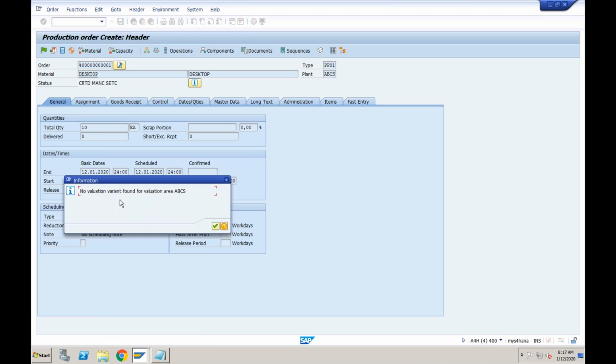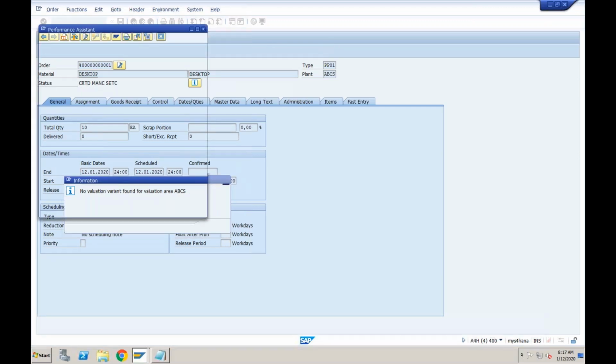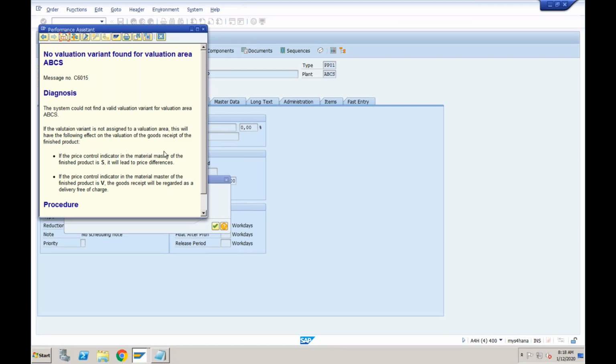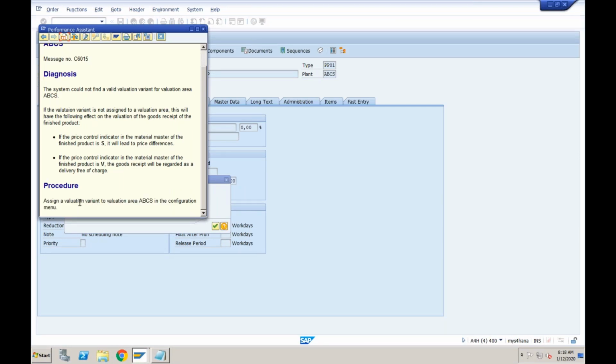We are getting another error. No valuation variant found for valuation area ABCS. Okay, so click on the question mark and see what is the error. Okay, go to the procedure, assign the valuation variant to valuation area in the configuration menu.